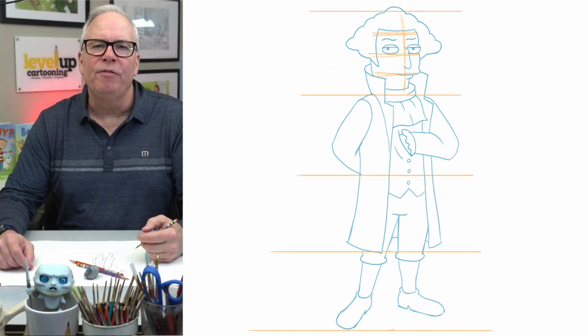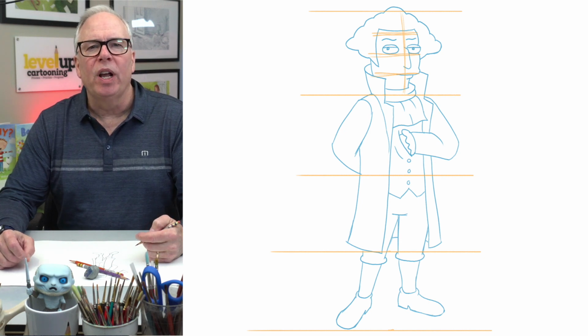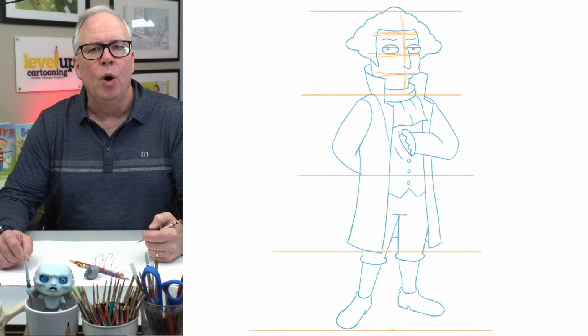So there's our roadmap for our Simpsons version of old George. Now we're on to step two. In this step, we do what I call roughing out the features. I want to remind you that until the third and final step, you want to draw as light as possible. You'll see that I use guidelines to help me to know where to put some of Washington's features. We don't want those guidelines in the final drawing, so you want to draw them light enough to be able to erase them easily. Okay, so let's rough out the features of our Simpsons version of George Washington.